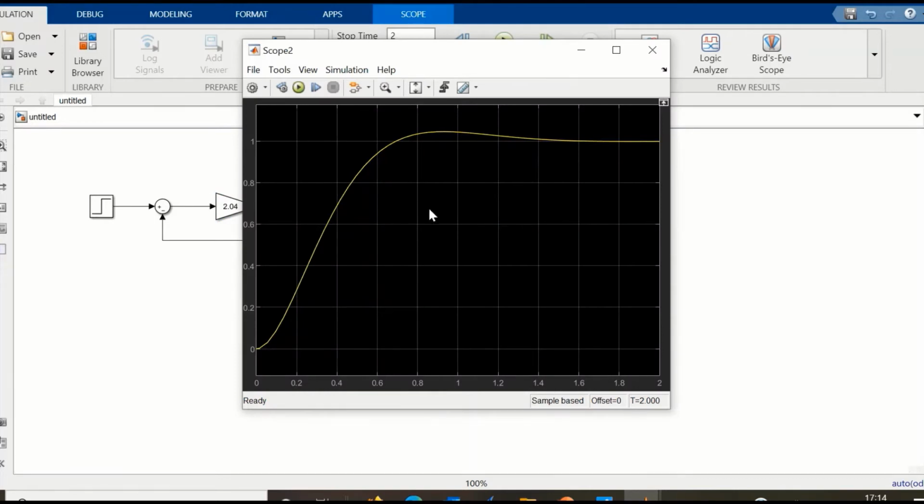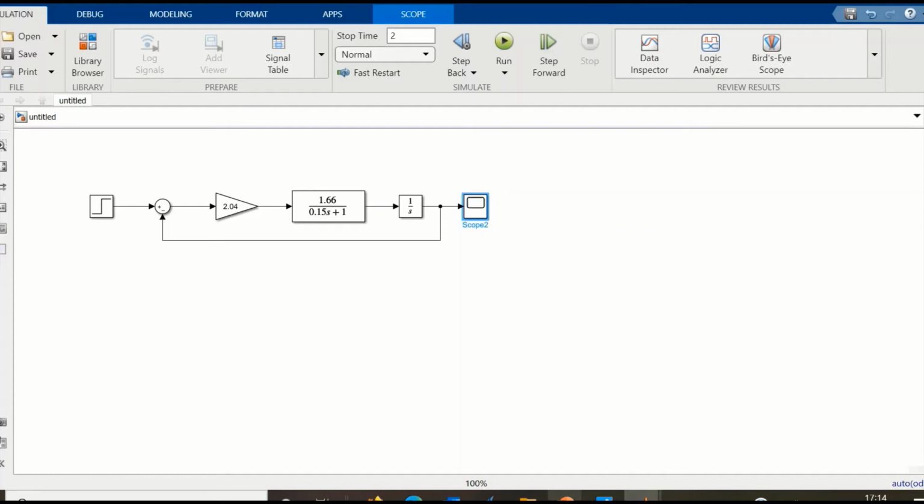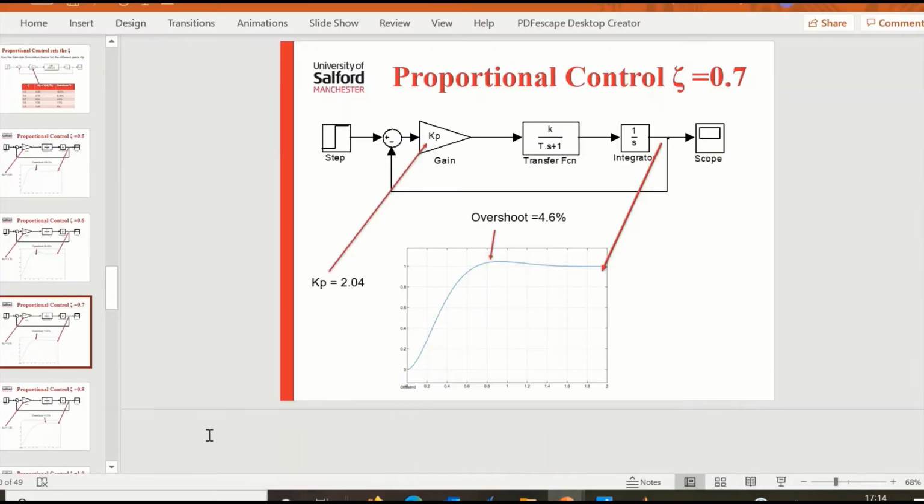And notice though, as we run the simulation, the time of peak overshoot is moving down this way. So we reduce the gain, the system doesn't have as much overshoot, but it slows up as well. So originally we were over here somewhere, it's coming up a bit faster. Now it's a bit slower. So we're controlling the damping ratio in this, but we're not controlling the settling time. As we add more damping in, it slows up the response. So proportional control isn't the ideal ticket here really.